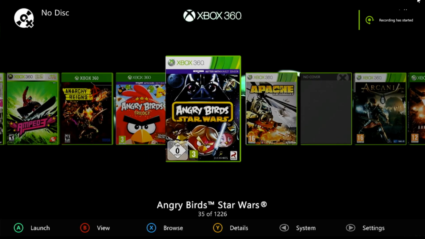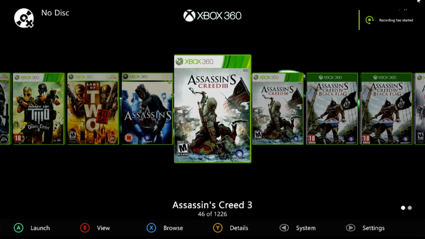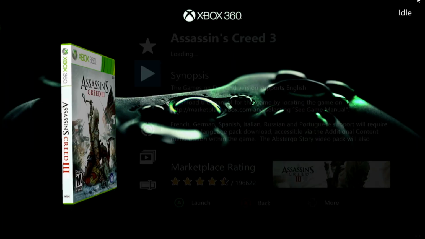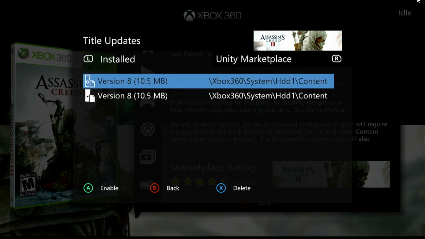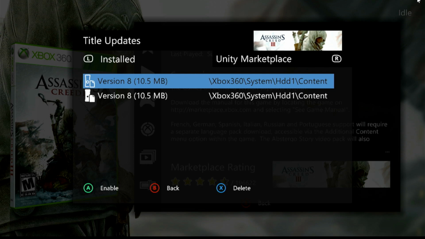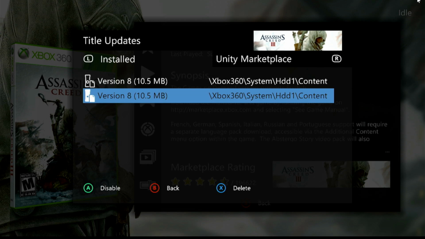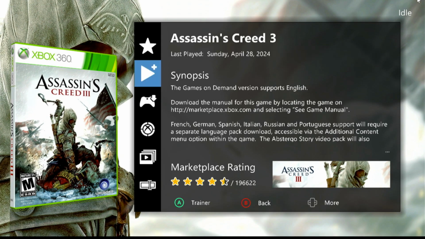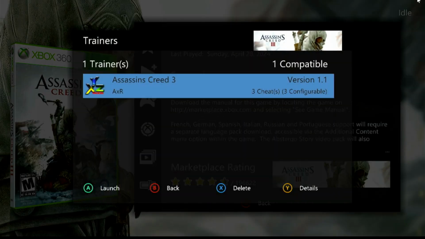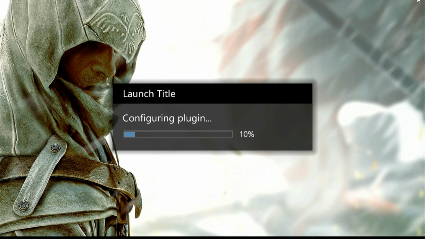There's actually a fatal crash that happened, and that's just kind of a general crash error. And I think it's because of the first version 8 update that caused the game to crash. That's what I sort of mean with these updates: usually you won't have two that show the same version. But I downloaded the second one, and it's enabled right now, so let's try it. So I'm going to go back to play. I'm going to go to trainer. I'm going to select the trainer, and I'm going to hit launch with A on the trainer. And let's hope this works.